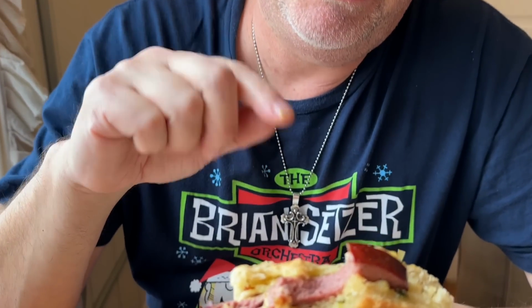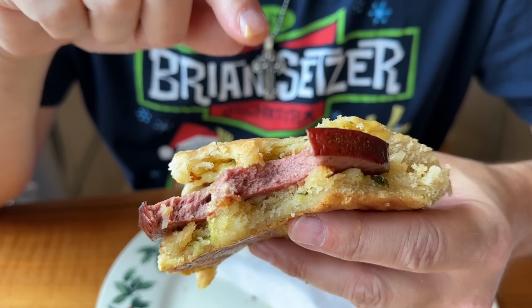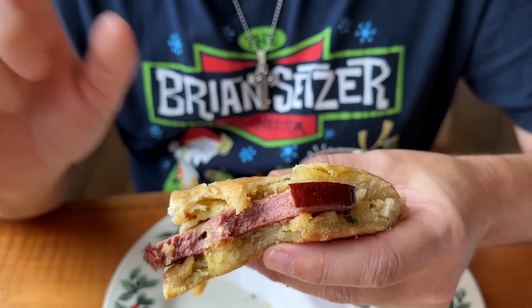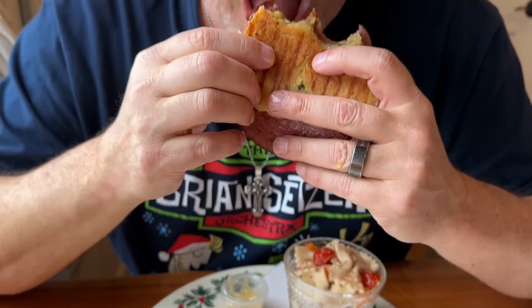There we go. Now adding that honey mustard to it makes it even sweeter than it was with the Swiss cheese, because the Swiss cheese is a little sweet to start with. But the trail bologna, I've said it before in other videos, this area, Trail, Ohio, is just right down the road. They make some of the best, and you can pick this up in different markets or go there. They'll even make you one there, but this is done perfect. I like it. One more bite for you guys.